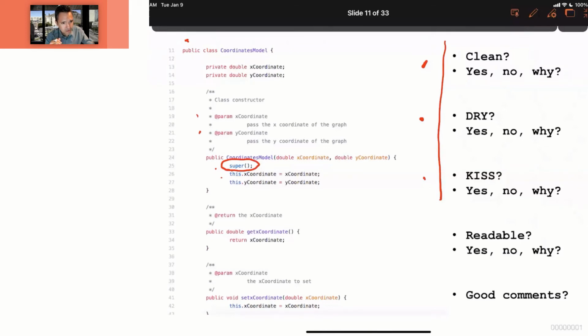Yes, those two things. Number one, usually super is connected with this idea of passing parameters to the parent, right? So usually when you use super, there is something there. In this case, there is nothing. It's not a compilation error. Finally, what I am doing is calling the default constructor, the empty constructor in the parent class. But what could be the reason to call that default constructor in the parent class?